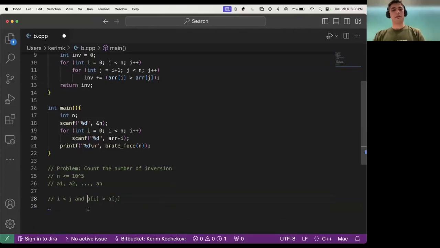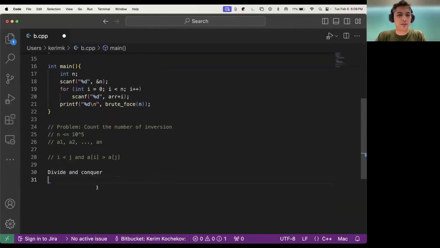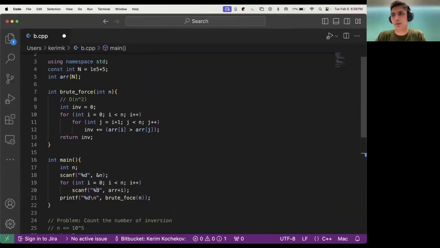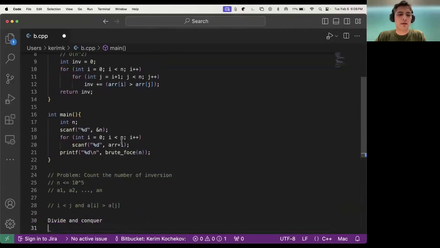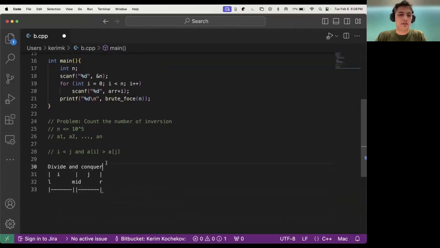Okay, so here, what we can do as a solution is use the divide and conquer approach. As you might see from the previous solutions for the maximum subarray sum problem, maybe you remember from the first lecture, we would be dividing. So for example, we have an array and we solve the problem recursively by dividing it into two halves in each iteration.